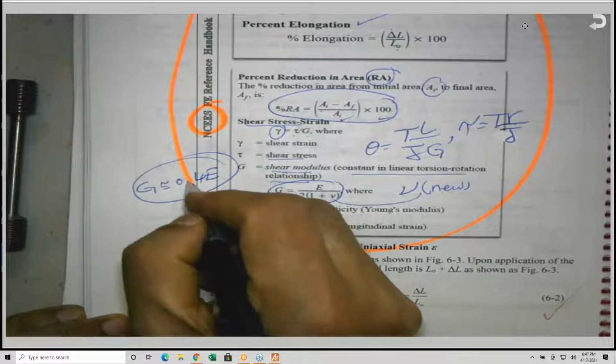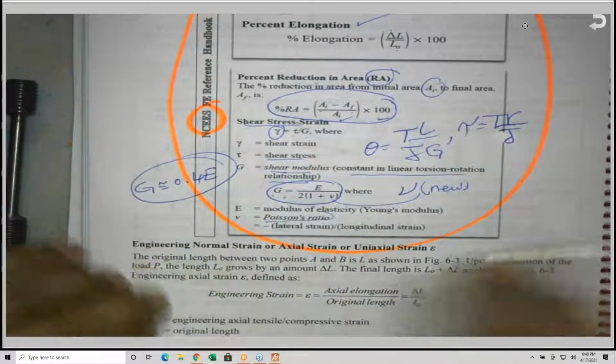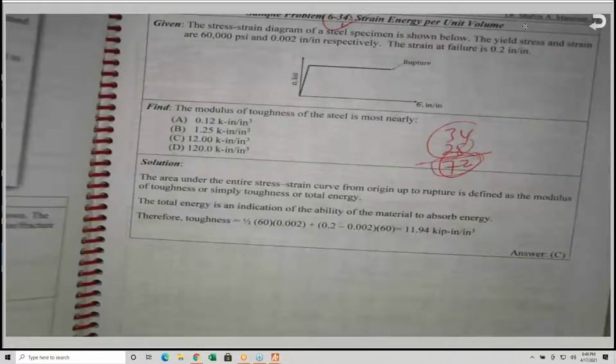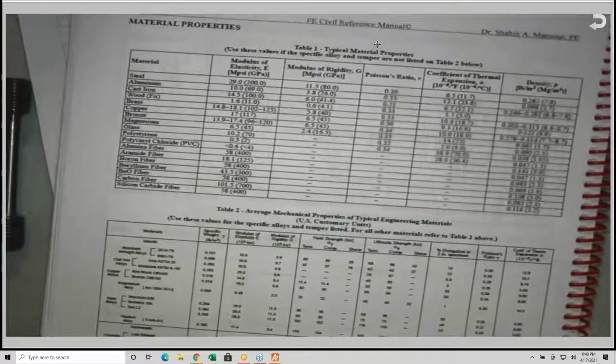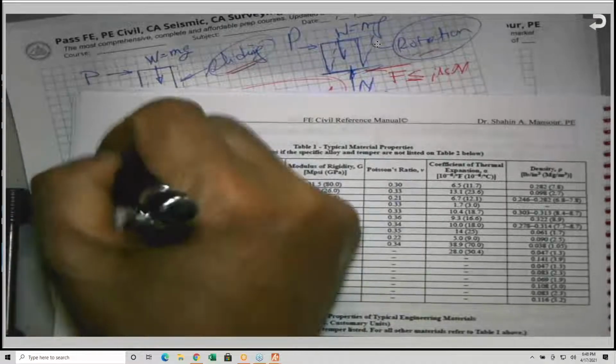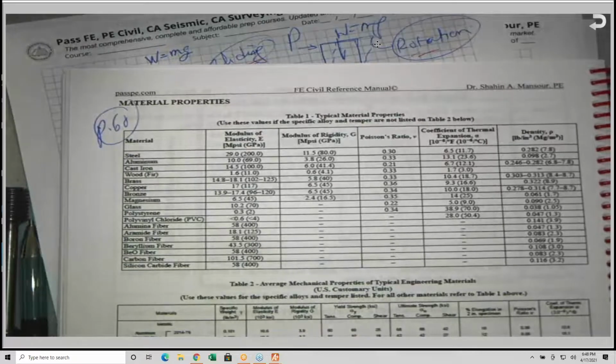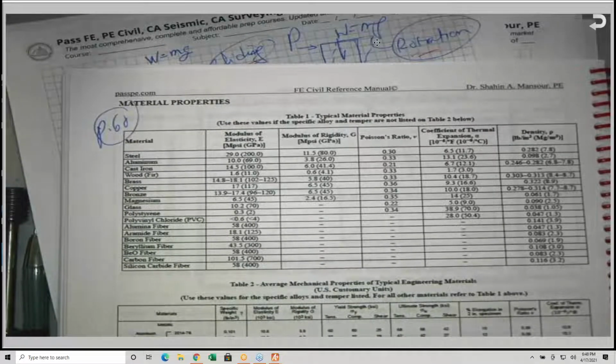As we saw, some tables are provided at the end of the statics section. You will also find tables provided in the mechanics of materials. Let me show it to you. I believe I have it. Yeah, here it is. There are two tables, and this is on page 60 of my book, but in the original book, the NCEES, let me get it.